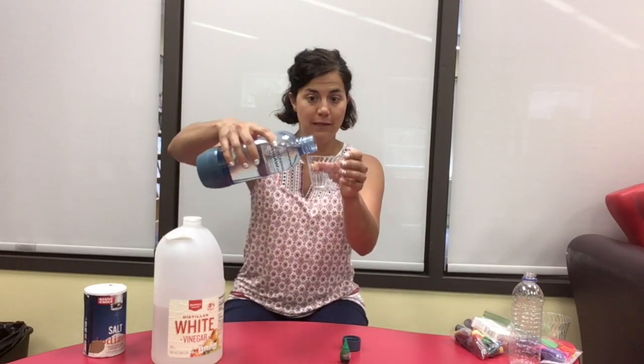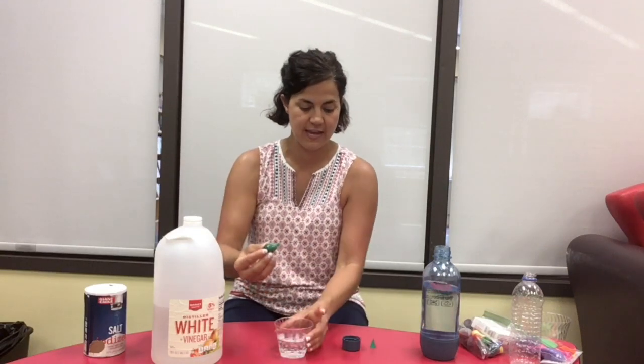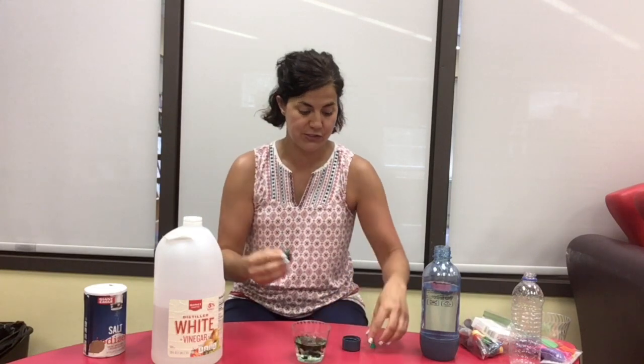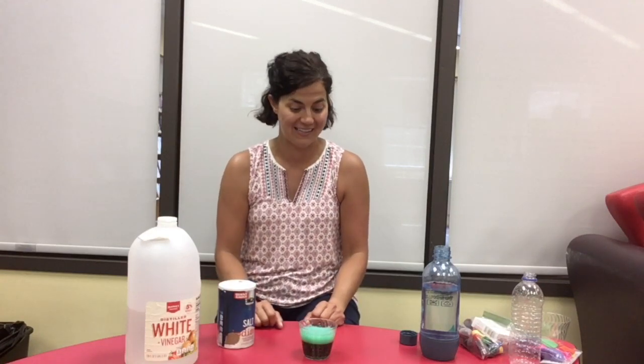So we're going to add the bubbly water to the glass, then add some food coloring so we can see, and then add the salt. By adding salt, we'll make the bubbles form faster because the crystals of salt are rough and the bubbles will grow on the rough crystals. Then the bubbles will rush to the top of the liquid and hopefully we'll get an overflow. Nearly, but it did make an impact. And that's Bubble and Fizz.